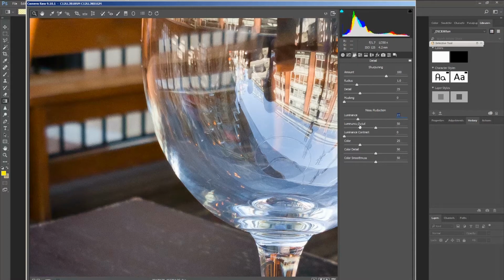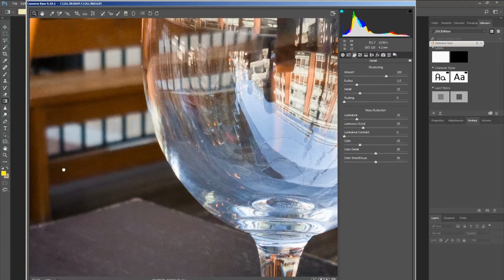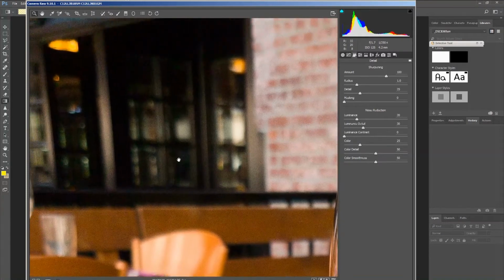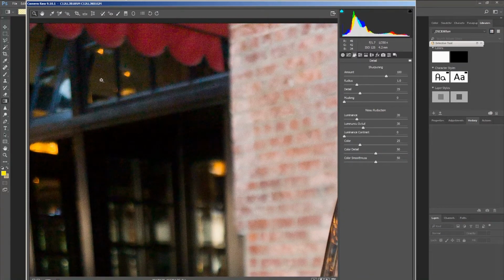So let's see if I can get rid of any of that noise without losing too much of our photo detail. That around there looks a little too much. We can shrink this down a bit more. Now, I did see that in some dark areas there is some color noise, but I do not see it in this picture. There's some right there in this corner, so we can try to adjust that as well. This is at zero, and there's that noise level, so if we bring it down to about there, see if we can get rid of those specks. So go from there to about there.